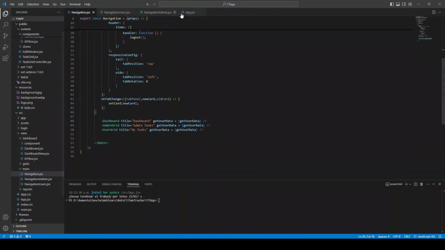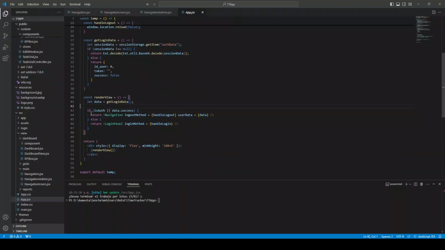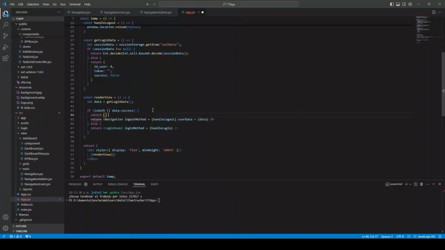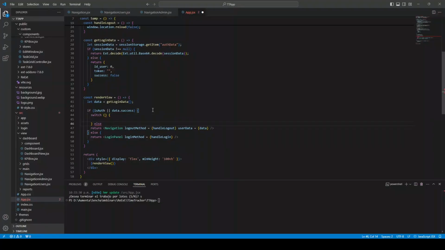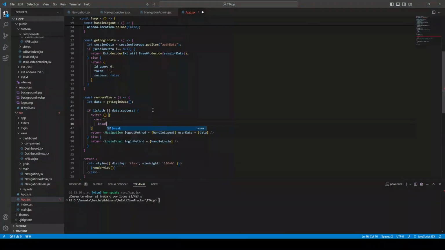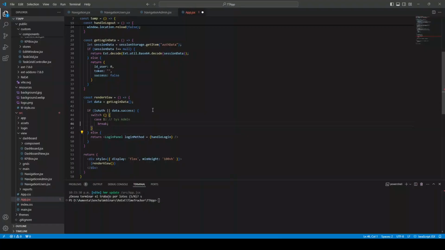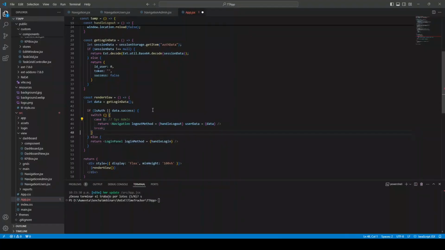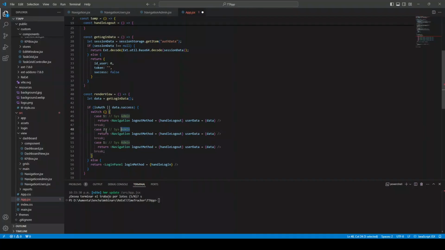So now I'm gonna go into app.jsx, and here I was loading the actual navigation. So I'm just gonna do a switch, and I'm gonna check the user role. So in case the role is one, that means that the user is a system admin. So I'm going to return this navigation. Then if it's two, that means it's a manager. And if it's a value of three, it's just a basic user.